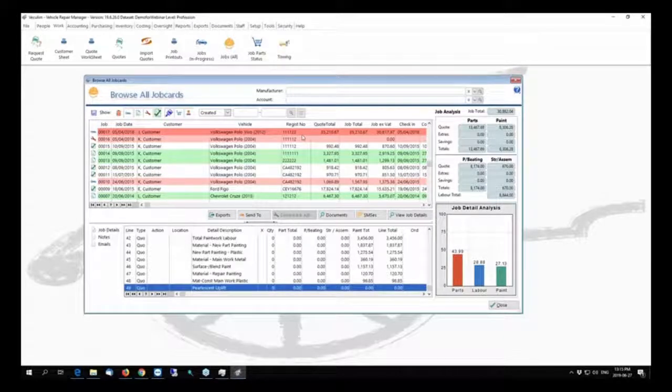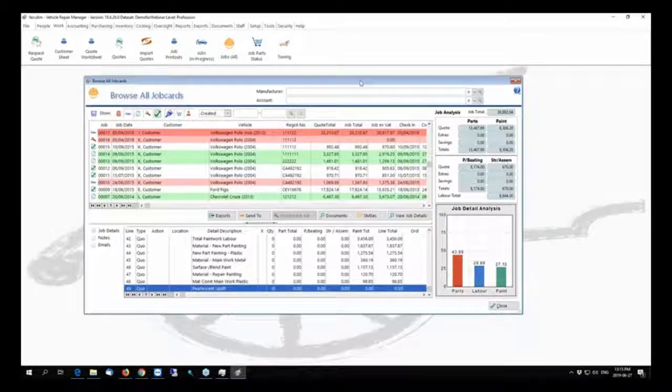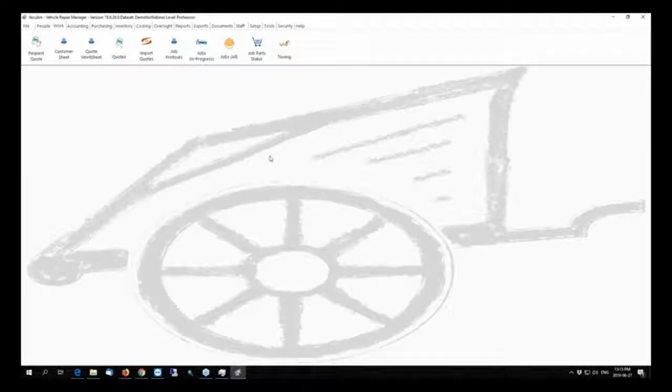All right. That covers most of the filters and selections that you can make and just how to use these ones. So I just want to take us to the quotes window quickly in order to do one or two things over there. So I'm going to click on the quotes window here.